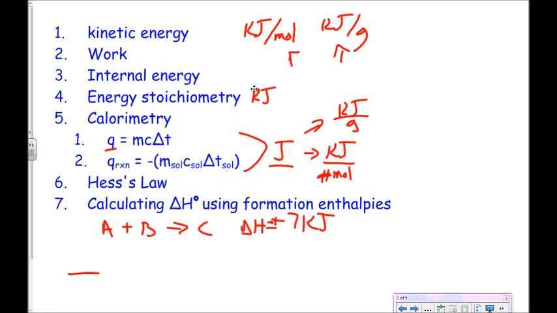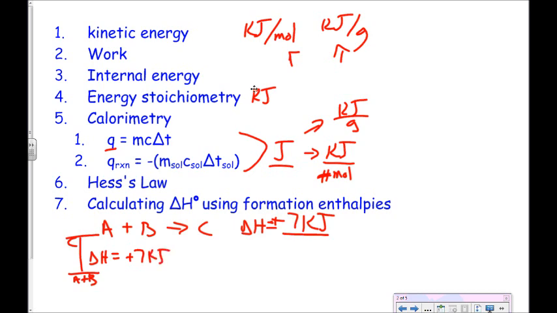We're just going to draw a line, and that will be our reactants. So we're starting with our A plus B. And now, since it's endothermic, that means we're gaining energy, so we're going to go up to our products, which would be C. And the delta H for this reaction is going to be positive. In fact, we know, because it's given right here, it's going to equal positive 7 kilojoules. So that would be our energy diagram.